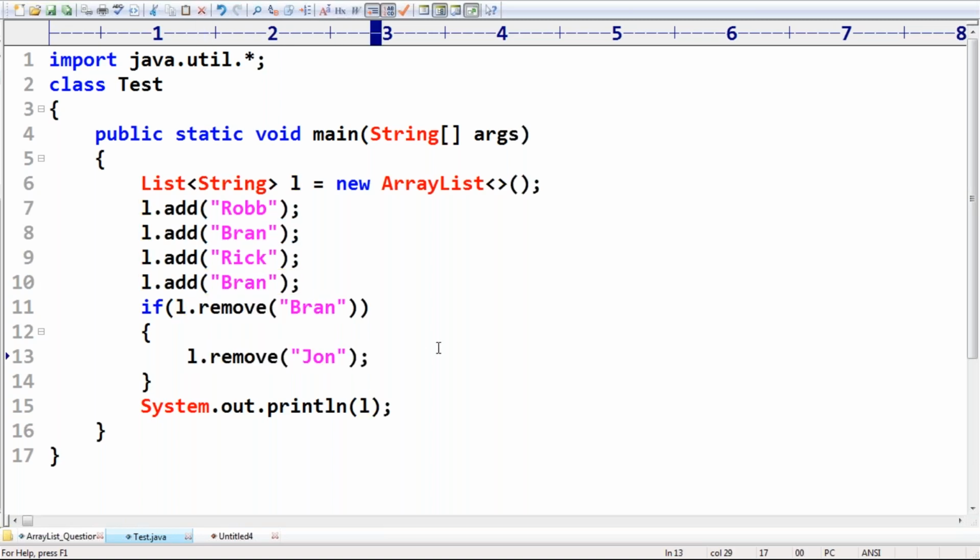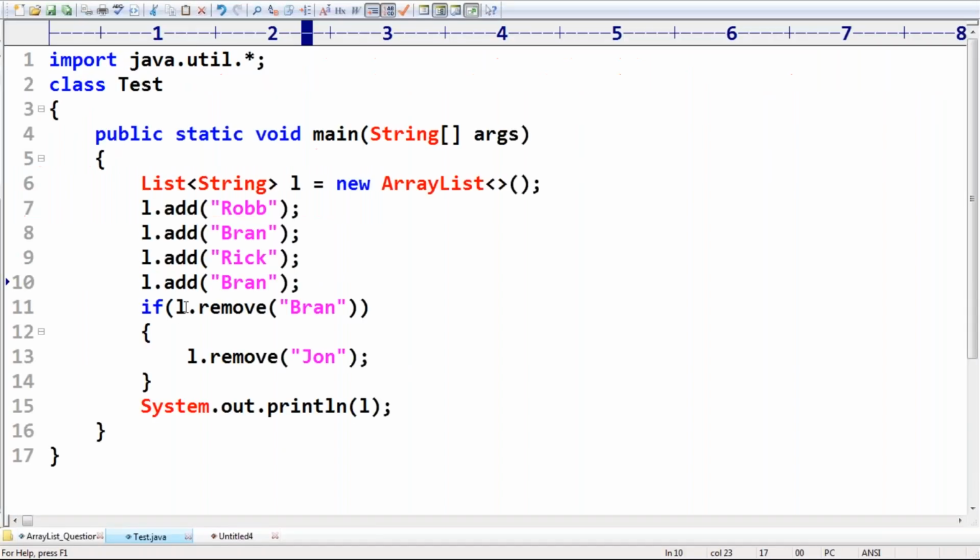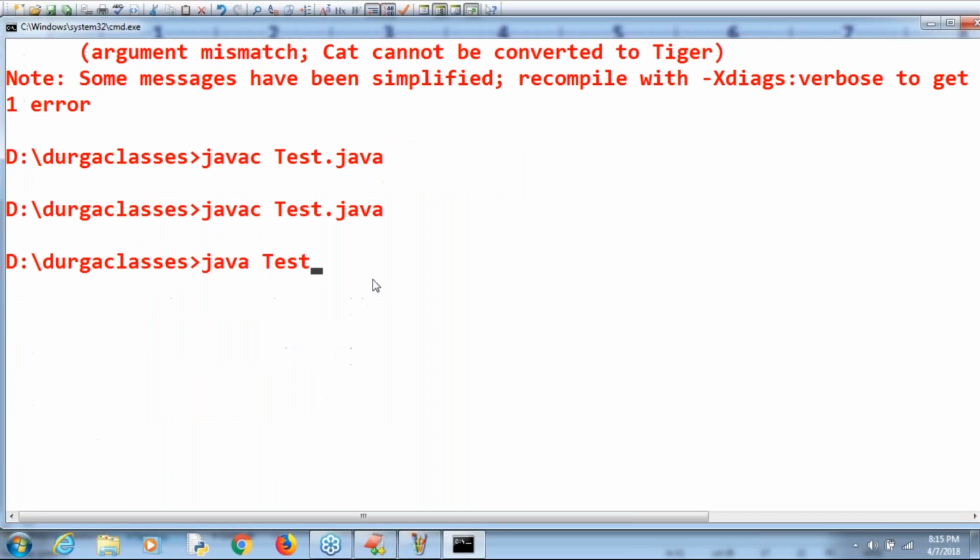If I run this code, observe what output we are going to get, sir. Are you seeing it? Yes. The second Bran won't be removed, sir. Govindu, the second Bran won't be removed because you are calling remove only one time. Then automatically what will happen? The first matched thing by default will be removed. That's why the second one won't be removed. Now have a look once. What is the output by default we are going to get? Rob, Rick, Bran. Correct or not? Respond, man. Rob, Rick, Bran. Is it our expected output or not?